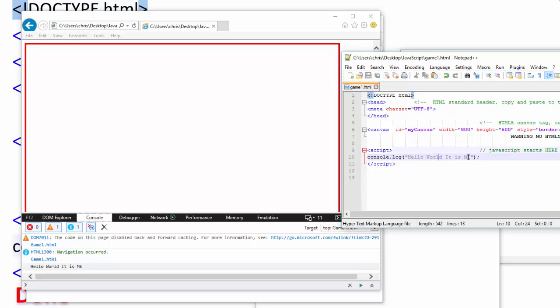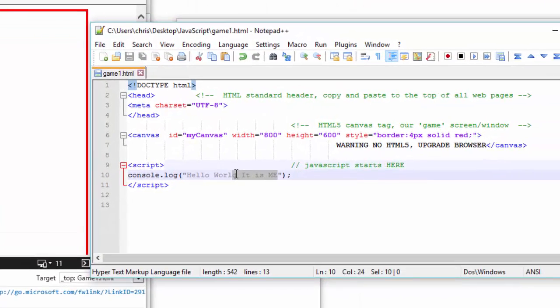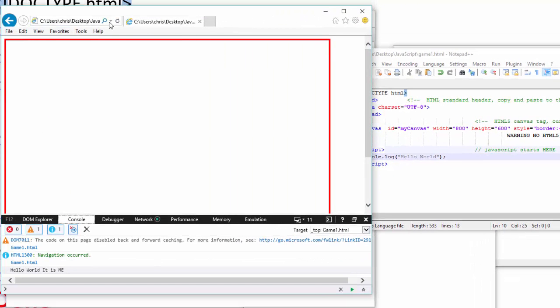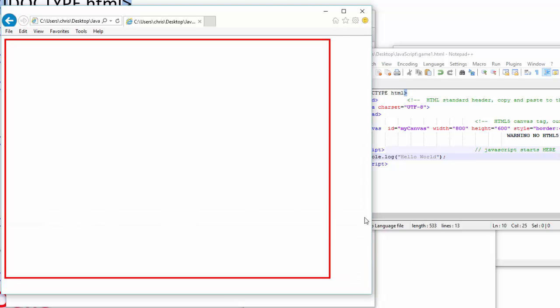To make sure that we're looking at the latest, I'll come back to my text editor. I'll get rid of the it is me. Hit save. Every once in a while I'll forget to hit save and I'll say, where are my changes? Make sure you hit save in the text window and reload, and you'll see we're back to plain old Hello World. When you're tired of this browser console, you hit the little X box there and it's off. And again, I kind of like the browser console as a separate window, but that's the way this version of Internet Explorer does it. The other thing you have to watch out for with Internet Explorer is they're constantly changing these menus.